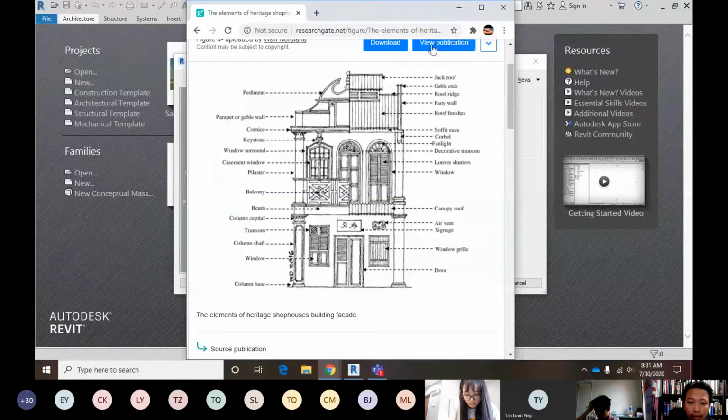Okay, so some of these items here are actually, I would say, part of the component, which is sub components or sub elements, like for instance the cornice here, the keystone, the pilaster. It's all a part of the column configuration.